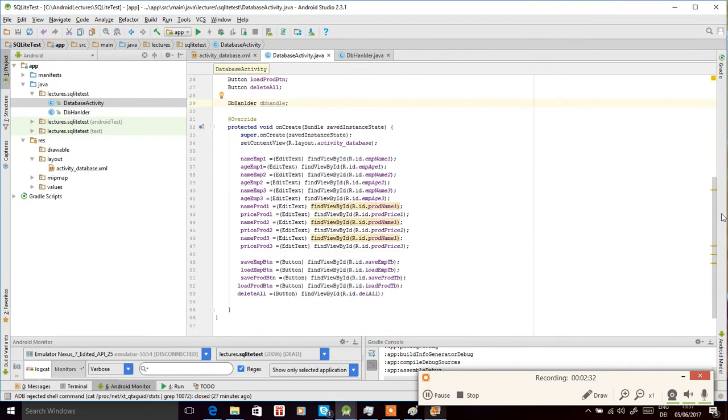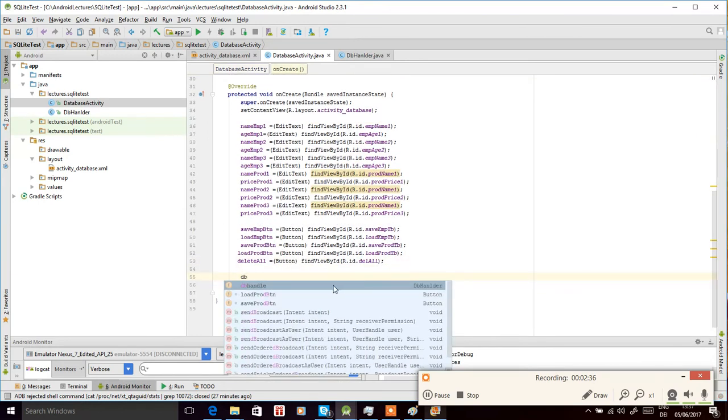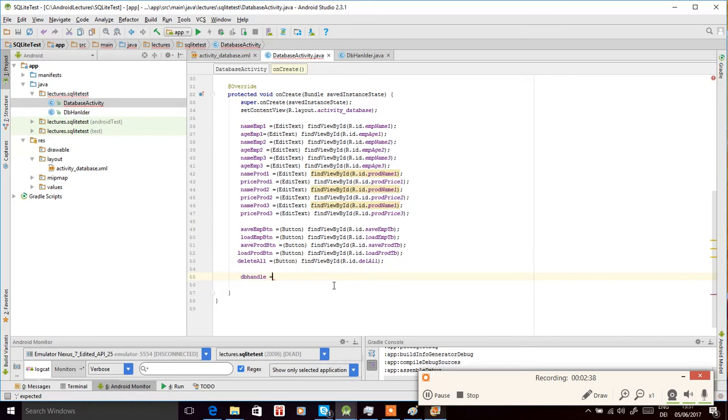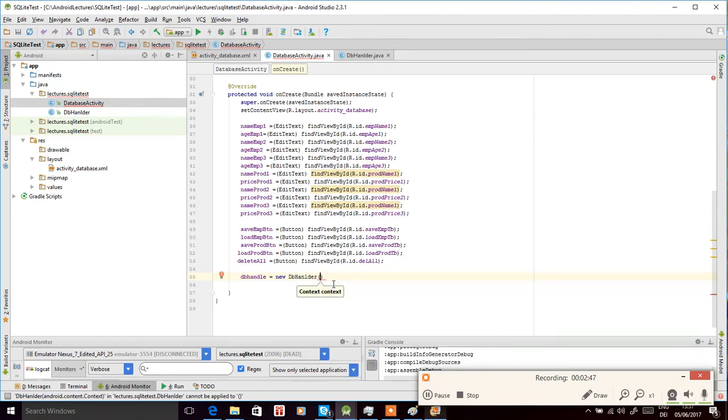Then you call the constructor of the DBHandler class: dbHandler = new DBHandler, and you give it the application context, getApplicationContext, and then add a semicolon.